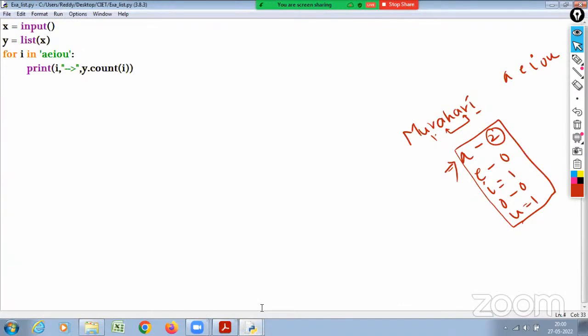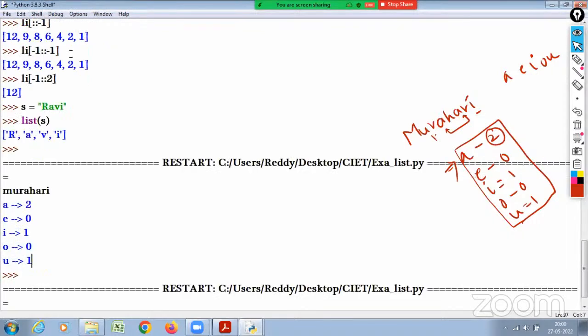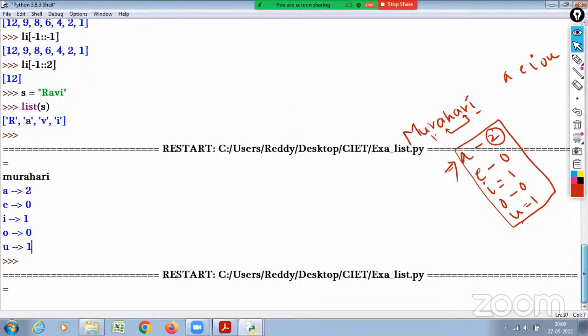You may pass a list also, no problem. You may use a list here. So you will pass the list here, representing A, E, I, O, U with commas like this, and you will run this code with F5, and directly pass the string here.